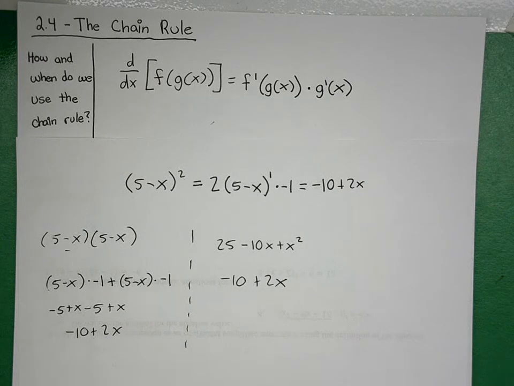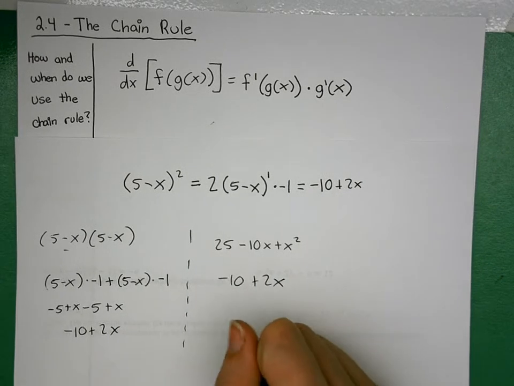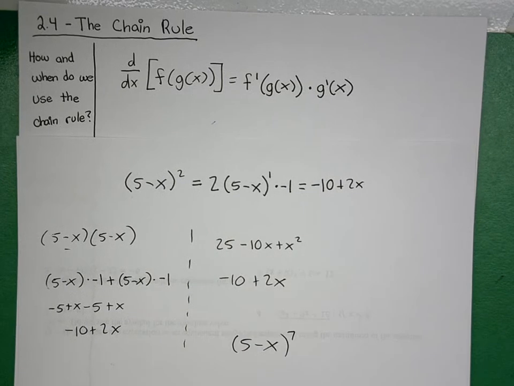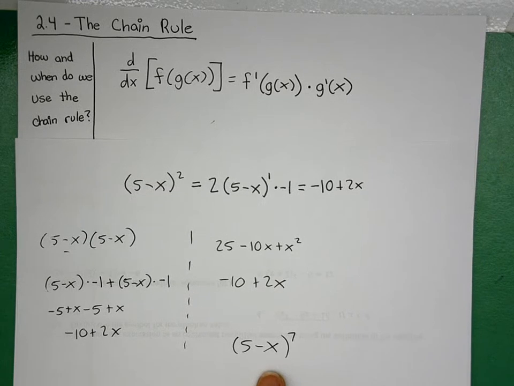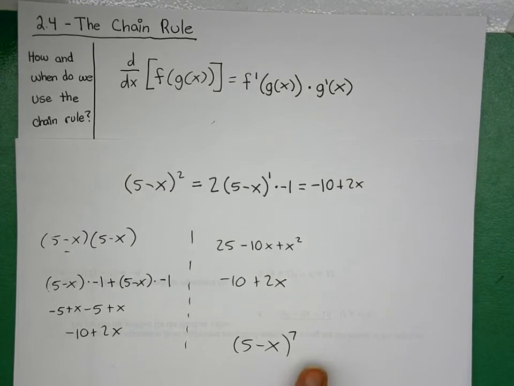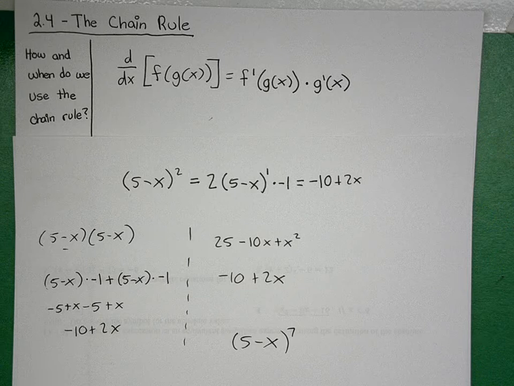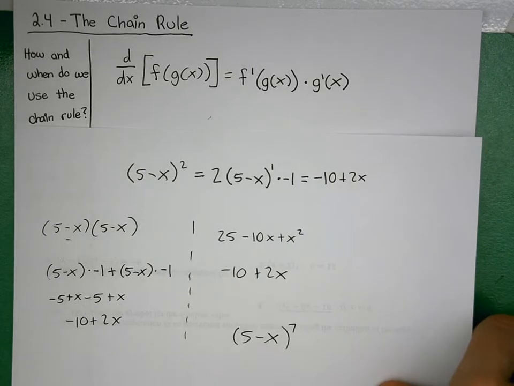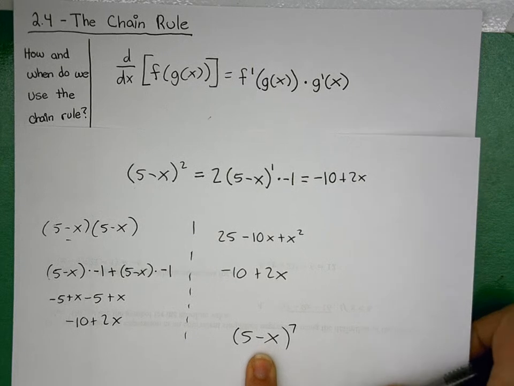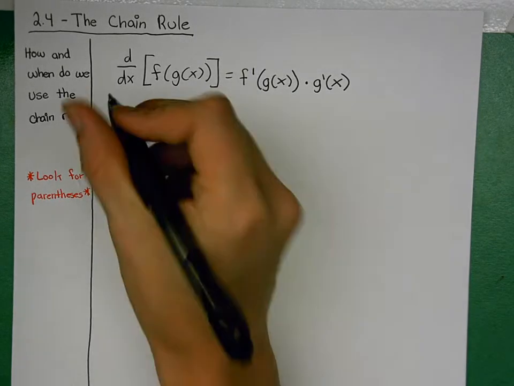Well, imagine for a second if that squared had actually been a 7th. I wouldn't want to FOIL that. I wouldn't want to do product rule on that. And that's where chain rule comes in especially handy, for a function like this, or one potentially that we can't expand or use any other method on. Okay, and so that's what we're going to explore here with our first several examples, what are those functions that we definitely want to use chain rule on. Okay, and so here we go.